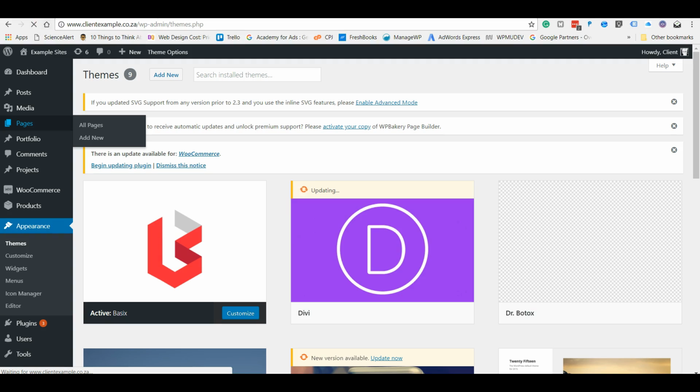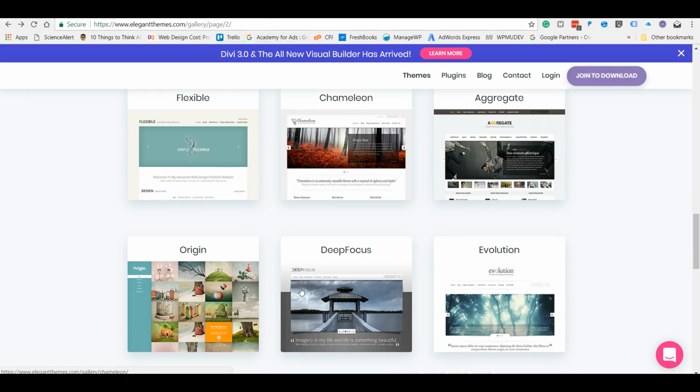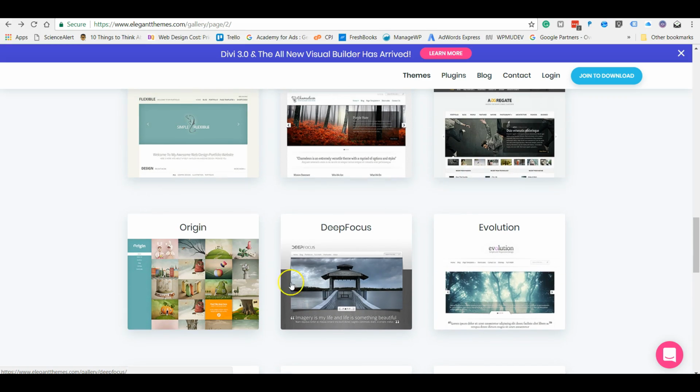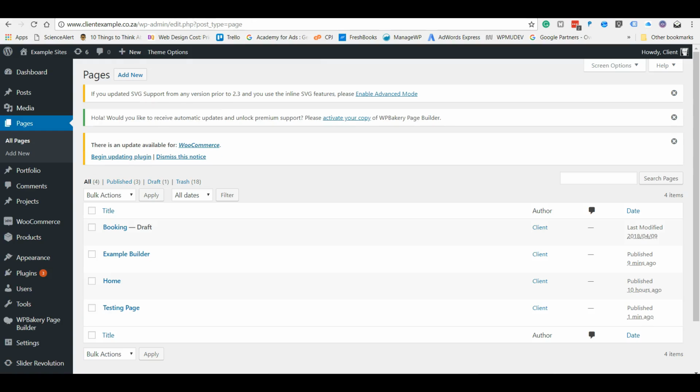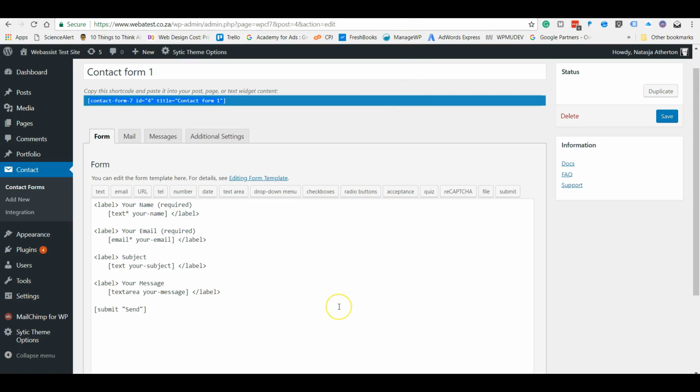The other option is you go onto Elegant Themes, go look at what's there, and choose a theme there. The difference is between having a builder and not having a builder. If I look here at my other site, this site does not have a builder.